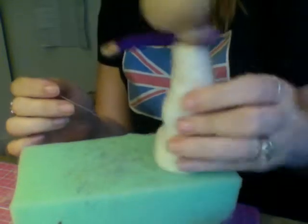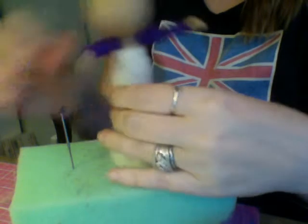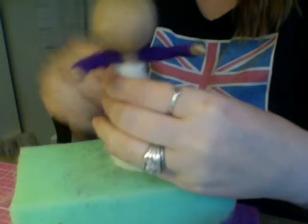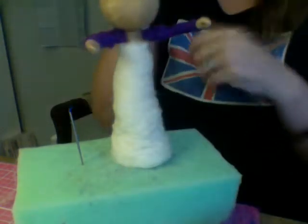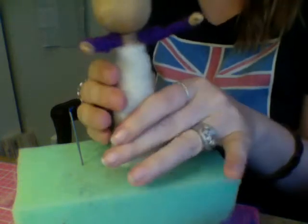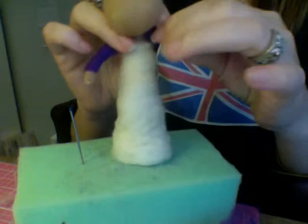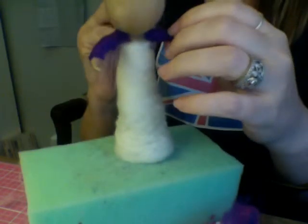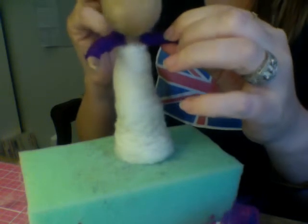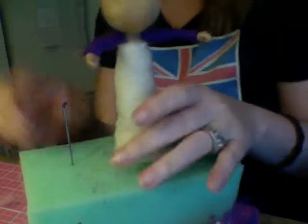Okay, so we've got that kind of solidified on there. She's a little wonky, so I'm gonna bring her down a little bit more. Now she stands up pretty good. Okay, oops, her arm came undone a little bit right there. Tighten that up. If you have to, you can always take the needle and lightly do the arm, especially because you've got the pipe cleaner in there.